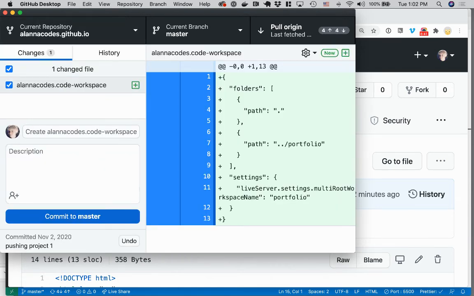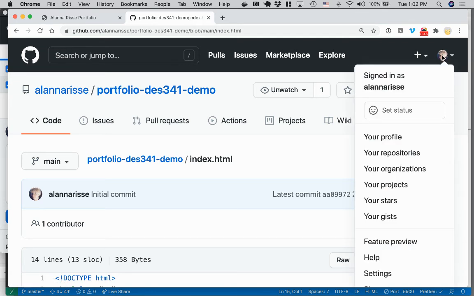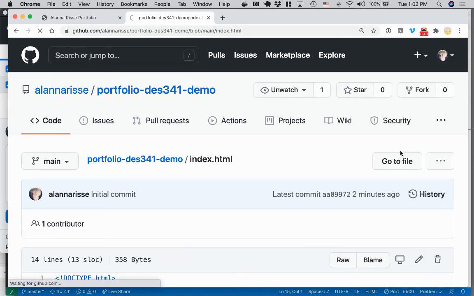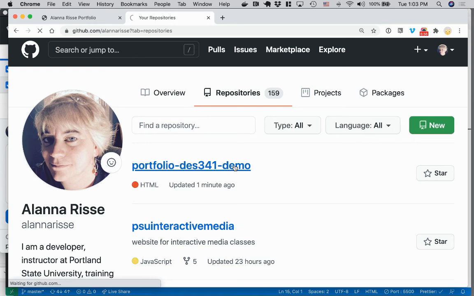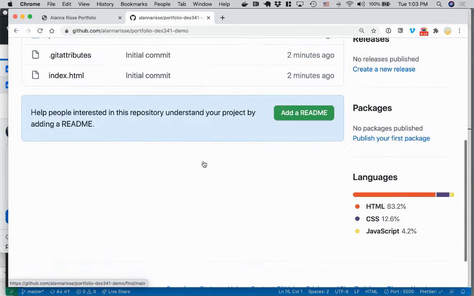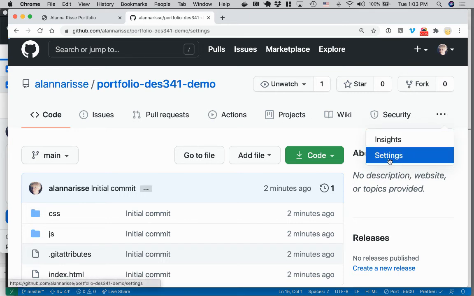So you can add as many as you want. I have 100 and something. I don't even know anymore. But yeah, so you can add as many as you want, and then you go through those steps of publishing it. So if I click on here, I can scroll. Let's see. I have to go to settings, which if your screen is narrow like mine, you need to do the 3 dots. Click on settings.